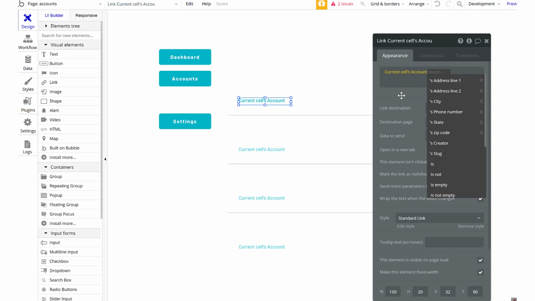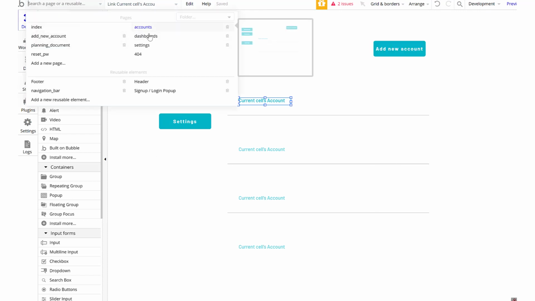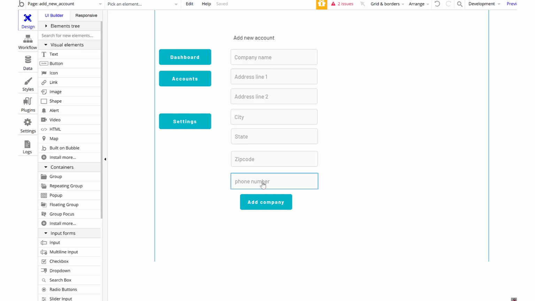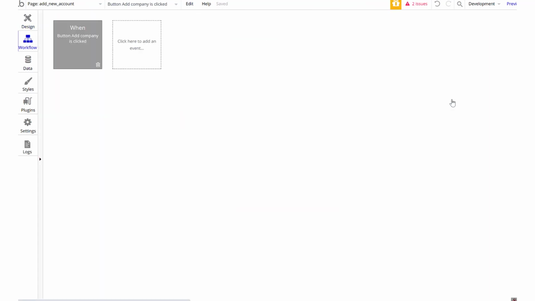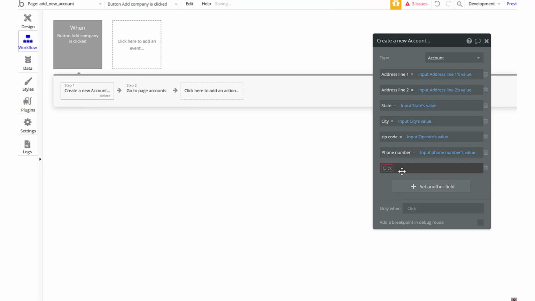And now we just found out that we made a mistake on the last page. So let's go back here to add new account. We have the company name there. When we go in here and we create it, we don't have a company name. That is a problem. Company name.